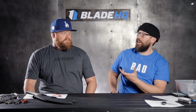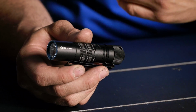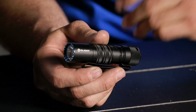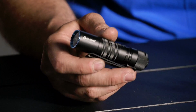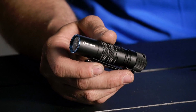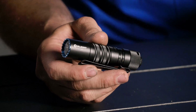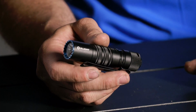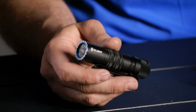Cool. Then the other thing, I got one other thing in my pocket. It's a flashlight. This doesn't happen often, guys, so don't think this happens all the time. But this was another gift. So UT Knives on Instagram. His name's Andrew. He came into the shop and we were chit chatting. I ended up buying him a Boker Mermaid. It made him part of the club. And he stopped by today and gave me this Olight as a gift, which was very, very kind of him. Dude, check out UT Knives on Instagram. Really good guy.